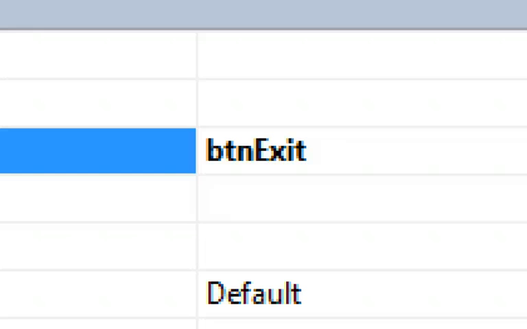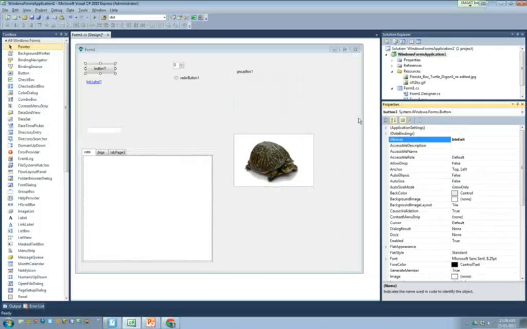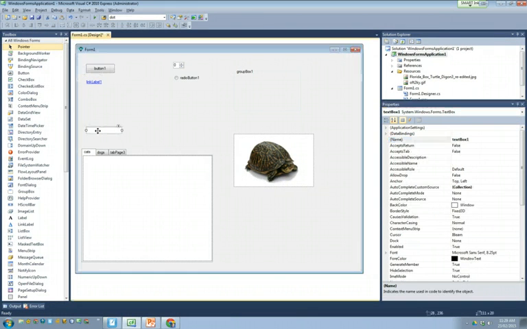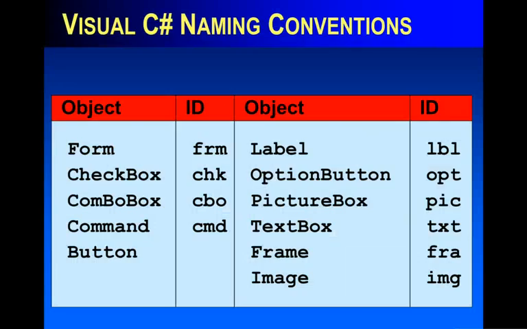Now, I'll do the same thing for something like this text box. Let's say I use this text box to get user input. It's a text box. What 3 letters should I use for it? Could use TEX, I'd be fine with that. Could use TXT, I'd be fine with that too. And maybe I'll just call it input. Oops, no, that was in out. Input. Okay? Sure, that's great. So the process is not that difficult. You give it a 3-letter ID, and then you give it a name.